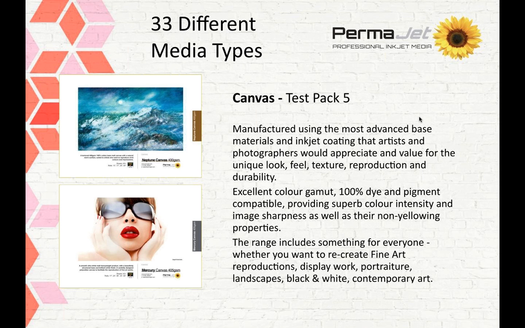Where's the canvas? Canvas. Now, I won't harp on too much about canvas. Canvas in the majority is where we supply into the supply chain with a lot of professional print outfits. So anyone who's got a roll printer generally benefits from the practicality of it being on a roll. However, we do supply an A3 Plus cut sheet, and that's what Test Pack 5 is. It's all in A3 Plus cut sheets.